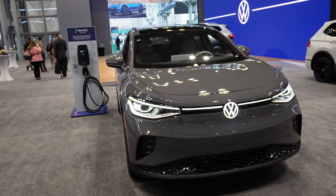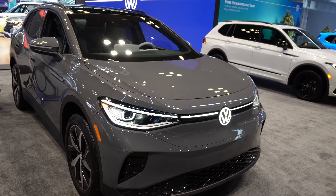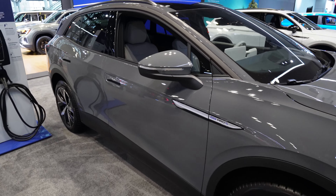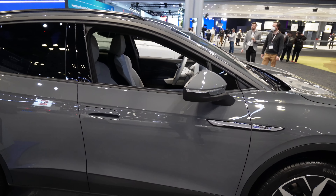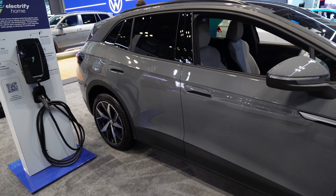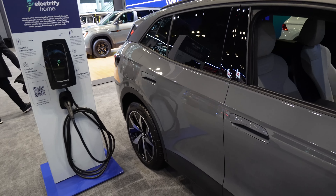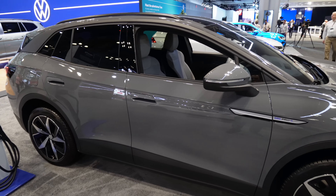Here is the VW ID.4. I'm a big fan of this car — our friends have actually had one for almost a year now. I think this is quietly one of the most compelling and affordable EVs out there right now. You may not get all the flashy software of a Tesla, but you get great build quality, pretty good software, a super comfortable and fairly luxurious ride, great interior materials, and it's very affordable. Plus you get 3 years of free charging on Electrify America — it's a very easy car to recommend to anyone getting into their first EV.